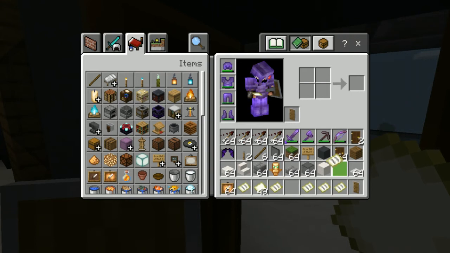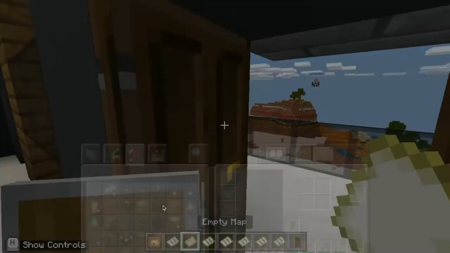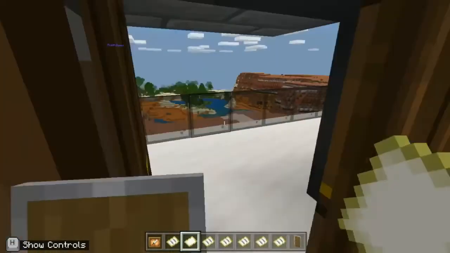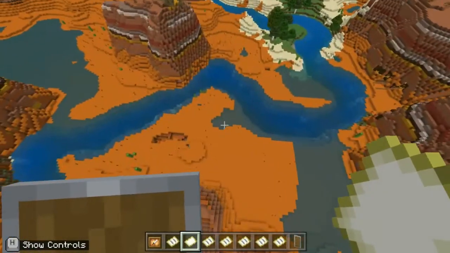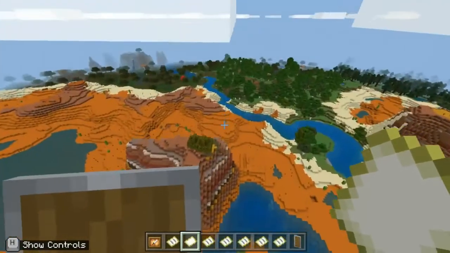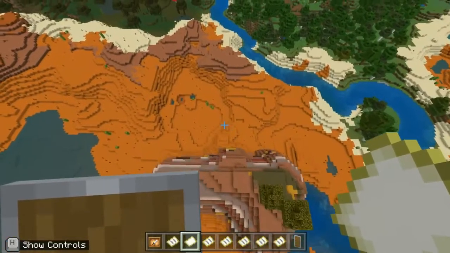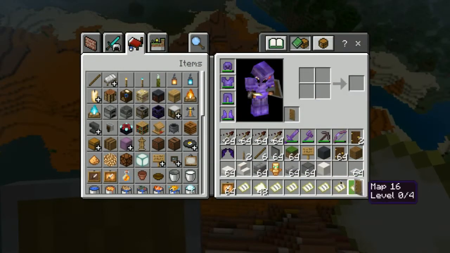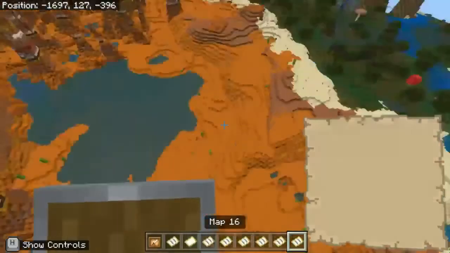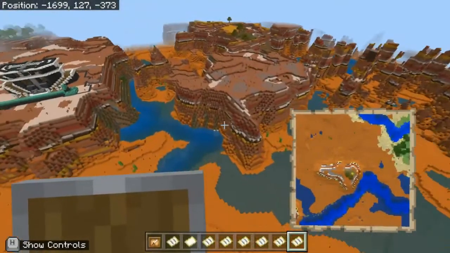I'm back, guys. So, we need to get next to the big 3. There it is, the big 3. Up here, and boom. Map 16. It connects to the big 3, let's go.